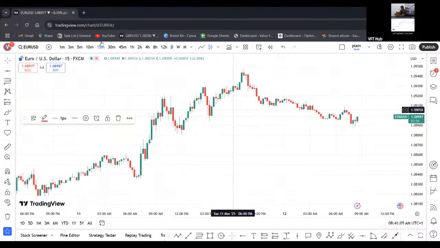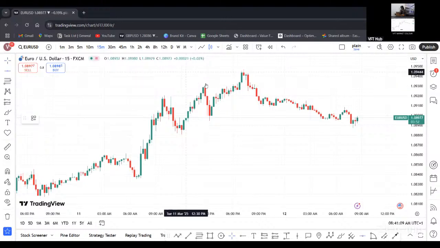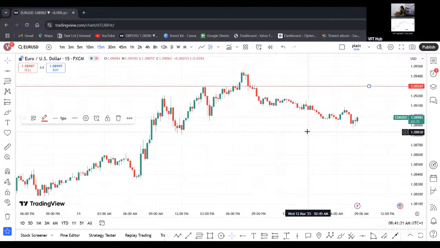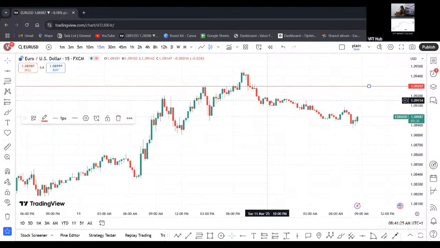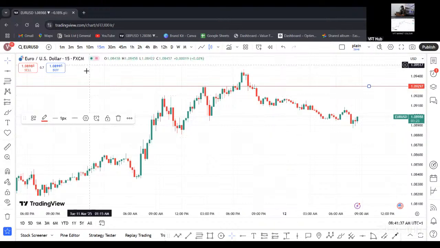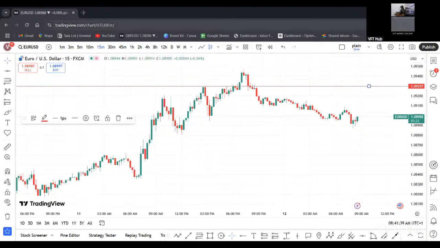Narrowing it down to the 15 minutes time frame, I can actually see the box pattern for entry. Right, shoulder, sweep, break. We want to see price retracing into 1.09297. So I'm looking out for a sell to buy on Euro USD. And once I see price retracing into 1.09297, I am willing to take my sell positions on Euro USD, right?